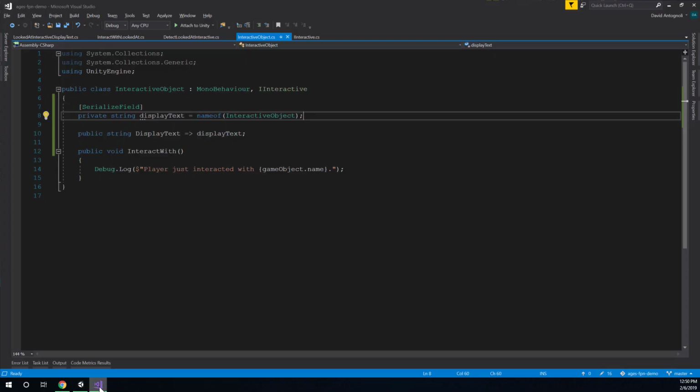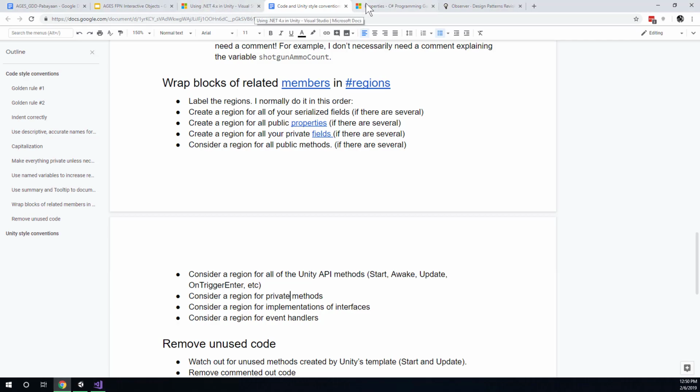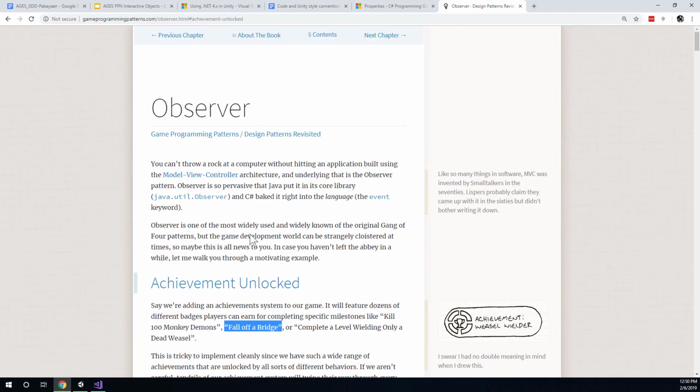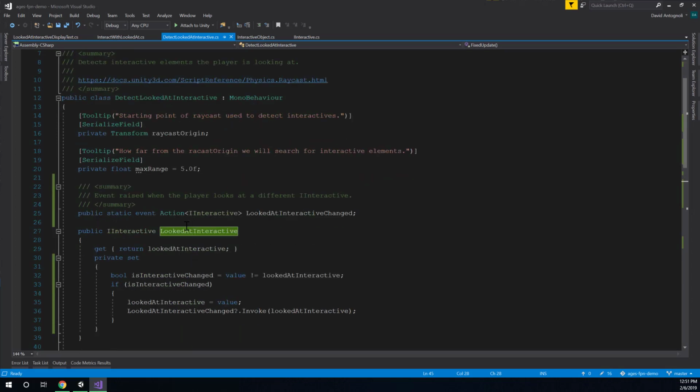Basically, the detect looked at interactive script is our subject. So in the context of that observer reading assignment, wherever that went, here it is. When you read this and it talks about subjects, this script is the subject. And then what it's doing is it's announcing to the world when something interesting has happened.